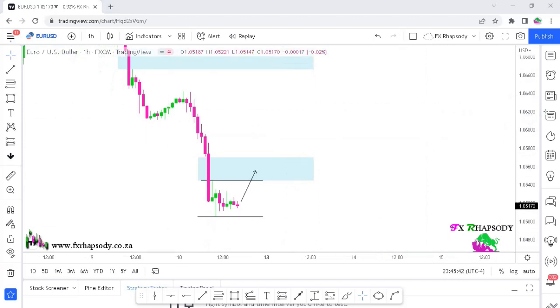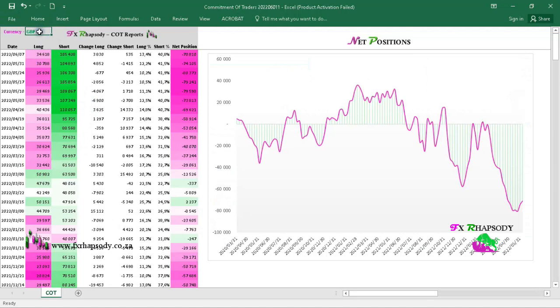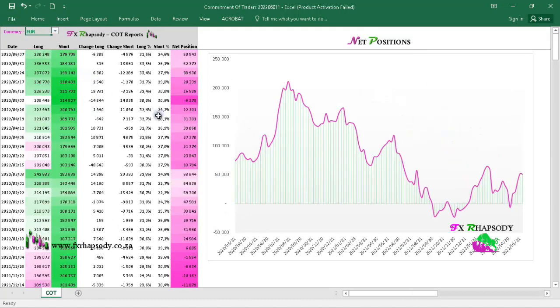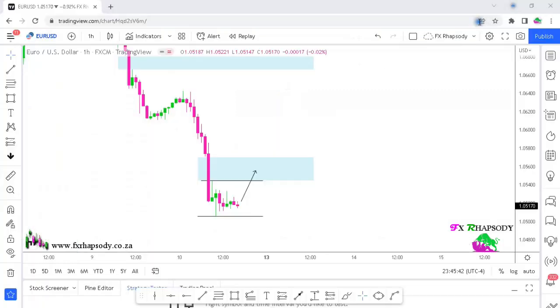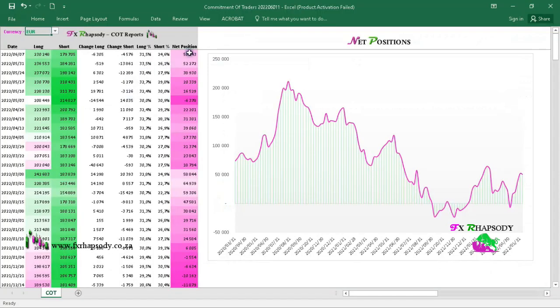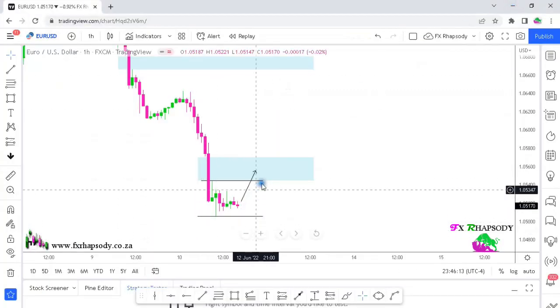Let's have a look at the COT reports. So we're looking at the Euro. There we go. And as you can see, a lot of longs being closed in the markets, a lot of shorts being closed in the markets, and we find that price moving downwards. So we still have a net position of 50k. It went from a -6 to a 50k. So we might see price starting to react to that and push to the upside here.